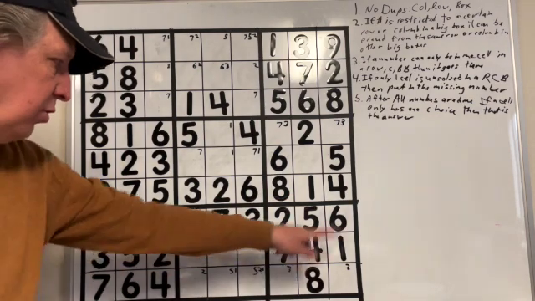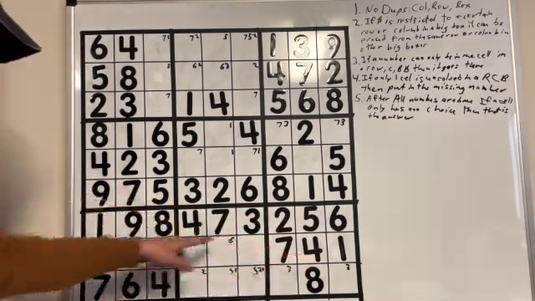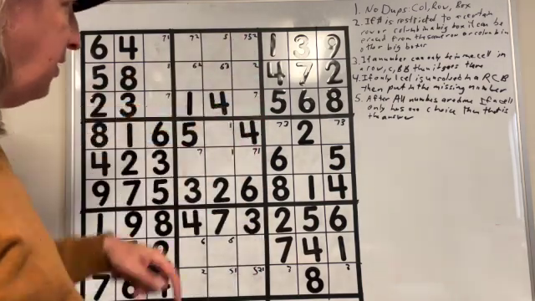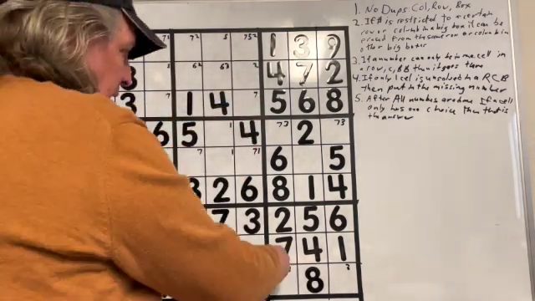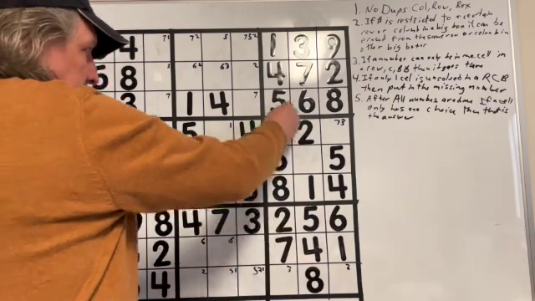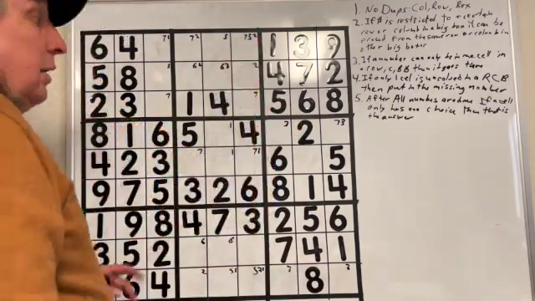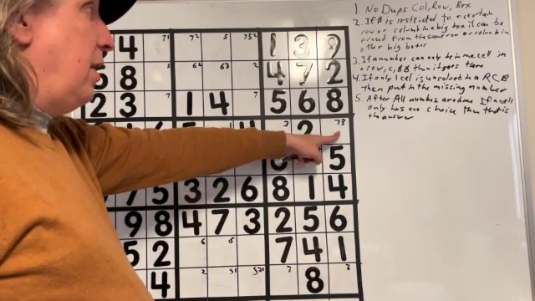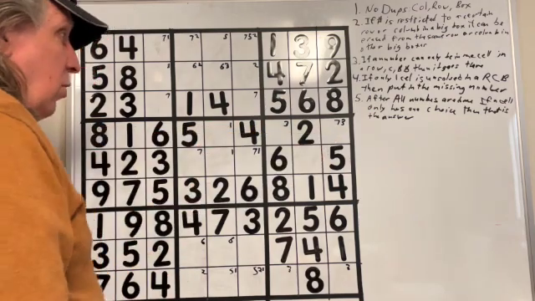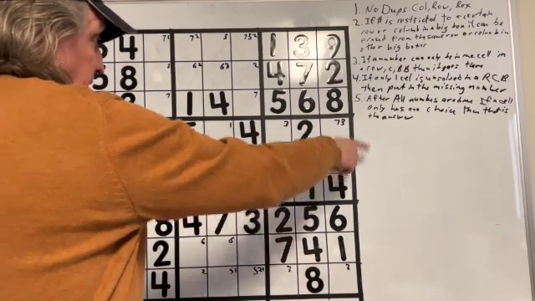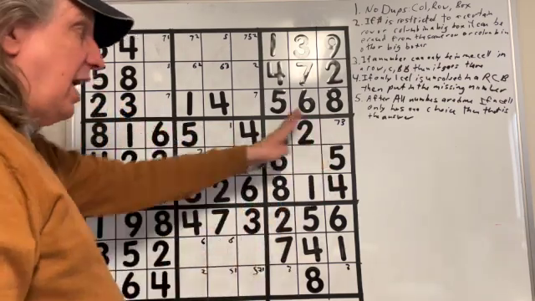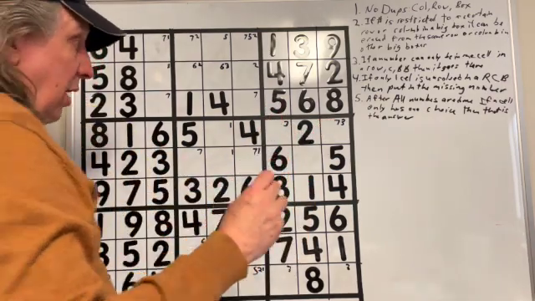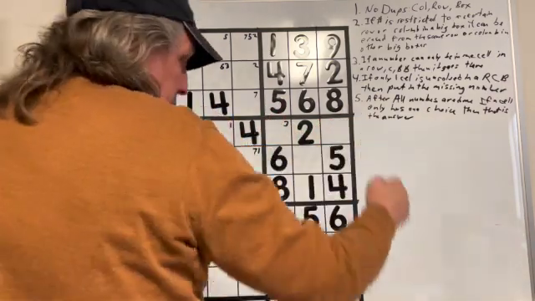So there's no 7s to erase in that big box. There's no 7s to erase along here because we already had those 2. How about up? Yeah, look, there's a 7 right there. I'm going to get rid of that 7 because we solved that one. Now, here we go. Is this rule number 3? Yeah, if a number can only be in one cell in a row, a column, or a big box, this is the only place 7 can be in this entire big box because it's the only place we have it written. So I'm going to erase it and make it a 7.